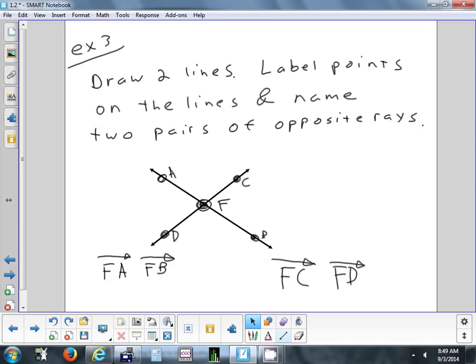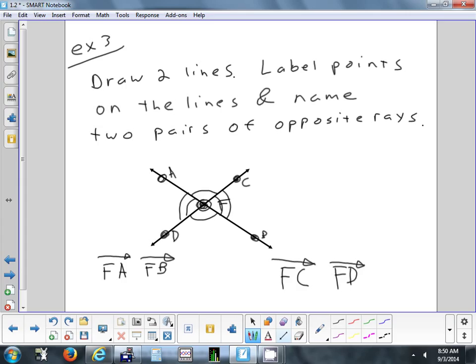Okay, we're going to come back to this kind of diagram quite a bit. What we've created here is a picture of what are vertical angles. Has anybody ever heard of vertical angles before? A couple people? We'll talk more about what those are, but basically, if you were to measure this angle and that angle, they would be exactly the same. And if you were to measure this angle and that angle, they would be exactly the same. And the marks that I just drew show that.